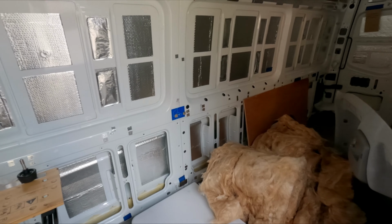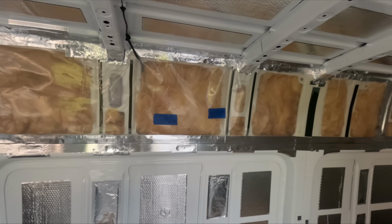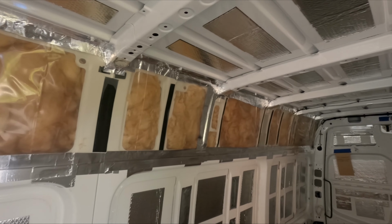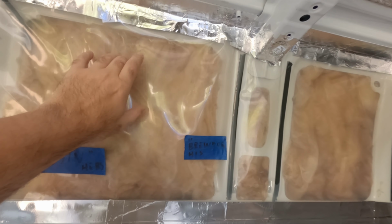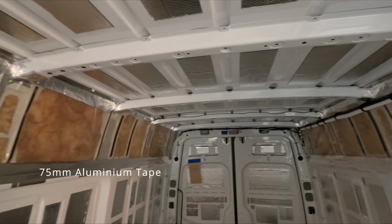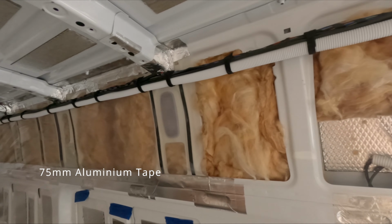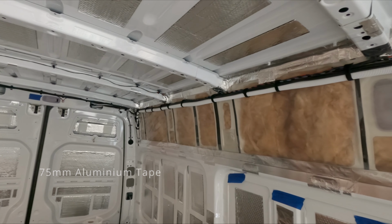Oh, here we go. Right. So that top section's done, all the way across the top, using the plastic and the aluminium tape, and I've done all the right hand side as well. So all done.